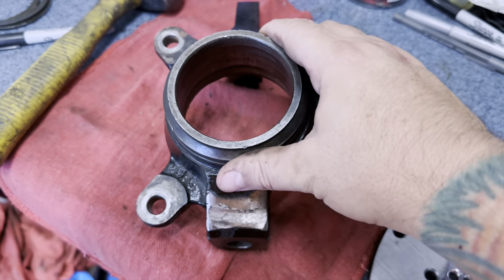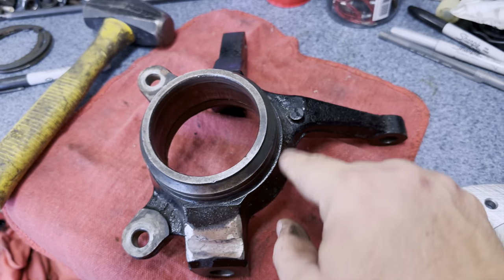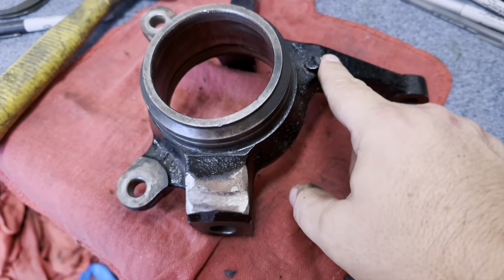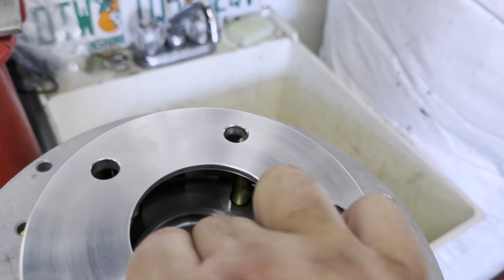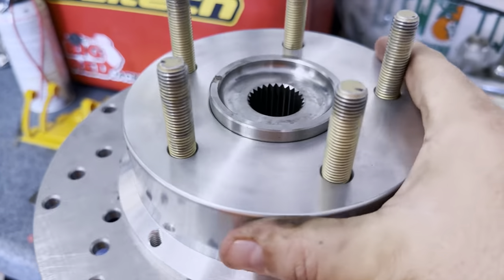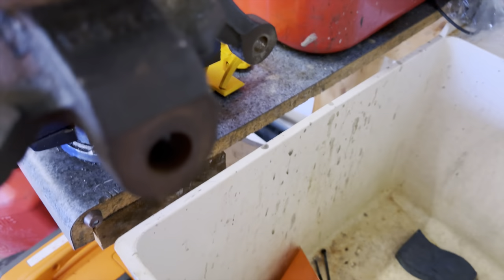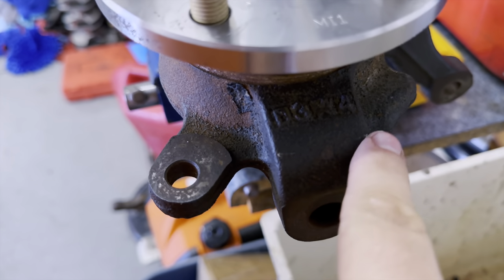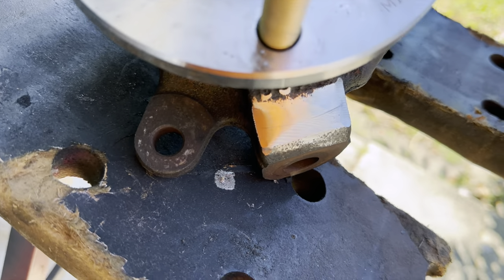As I was stripping this DSM spindle down, I noticed right here that it's been ground down a little bit, and I didn't do that. I mentioned earlier this was all powder-coated because sometimes I'm crazy with stuff like that. I wondered if that had to do with the brakes. If I take this out I can feel it hitting something, and if I take this thing off - yeah, I get a little mark right there. So I'm going to have to grind that down as well. That still needs some work - you can see the line. Back at it.